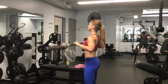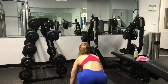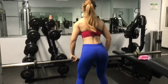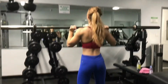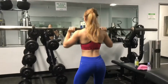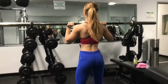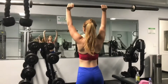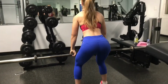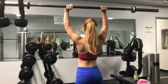I want to talk about how I've really grown my delts. It's been a body part that I've always loved to train. Delts is my favorite muscle group to train. I absolutely love it, and I love the burn, but it has been sticking to the main movements: the standing overhead press, the sitting overhead press, and bent arm lat raises. Those have been my 3 staple movements, and just really getting that burn going to the point where I can't even tie my hair. And then of course feeding myself post-workout, but these staple movements have really grown my delts.